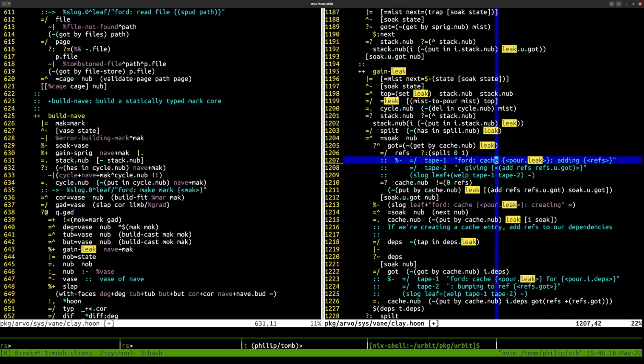And if we find it in the cache, then we go ahead and return it. And we also maybe increment the ref count if this is the first time that we've referenced it from this desk, which is what Spilt is keeping track of.